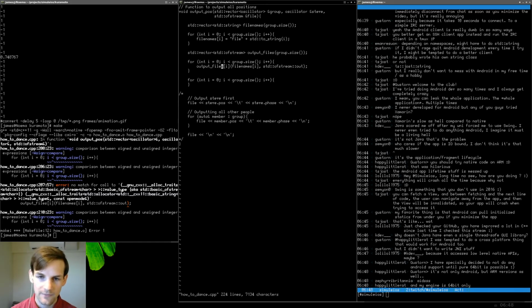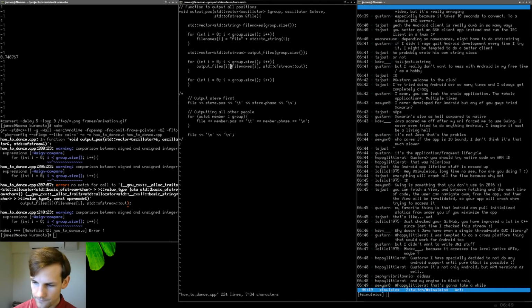Okay, so we say output files here. So maybe what I should do is going to be equal to... One second. I've got to think here. std ofstream output files of size group size. So we'll say this is going to be equal to... Wait, what do I need to say this is equal to? Gosh darn it. Again, I just want a series of files. I feel like I've done this before. When have I done this before?